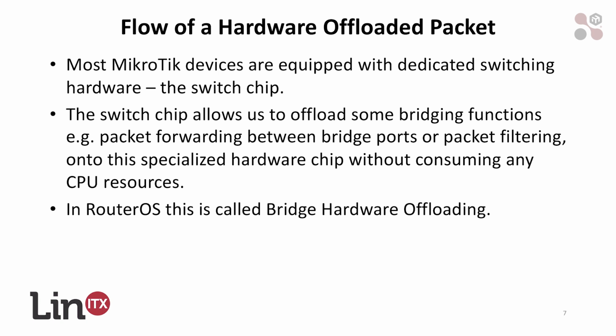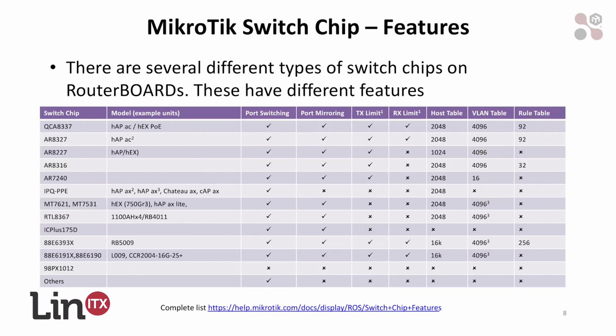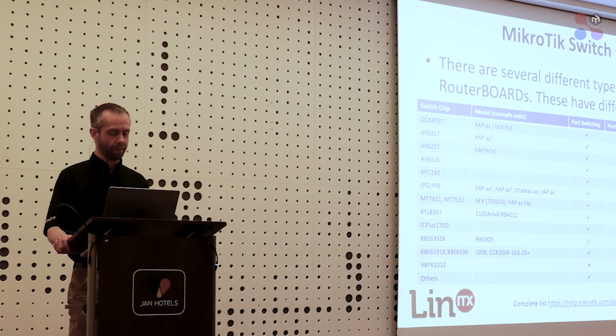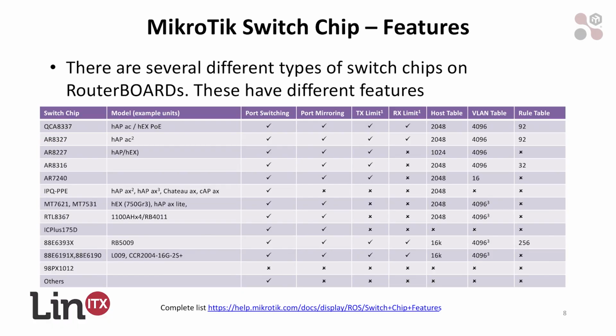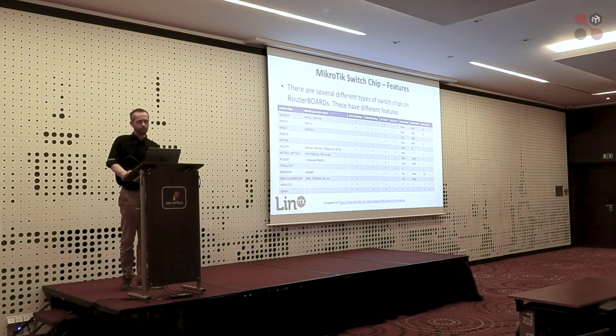So if we add in bridge hardware offloading, which, to make it even more complicated for you, there are a number of different scenarios and features that may or may not let you use bridge hardware offloading, and there are different switching features depending on the hardware. This here is a very small extract from the wiki page. If you want to know the lot, then go and read the wiki page, link in the slide deck.